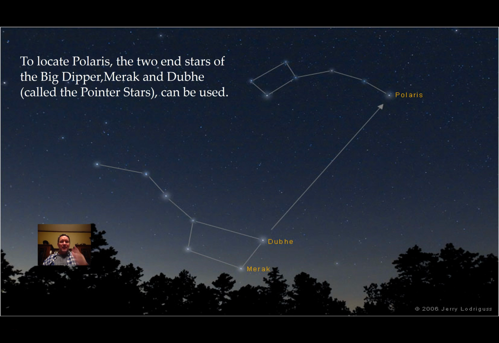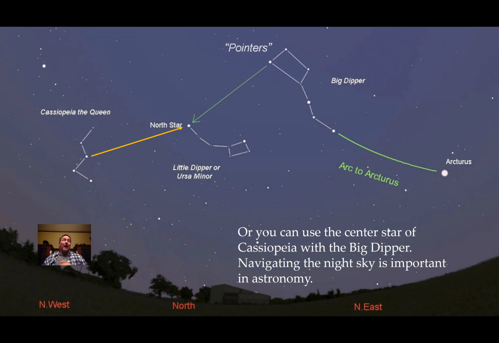Okay, so these are ways that you can navigate the night sky. You try to find Merak and Dubhe. Again, the reason being is that the Big Dipper is actually much easier to find than the Little Dipper, and sometimes it's really hard to actually see. Another cool fact. Most people do not know that Polaris is actually a binary system. There are actually two stars there, Polaris A and Polaris B. Cool stuff when talking about that. Just a fun little tidbit.